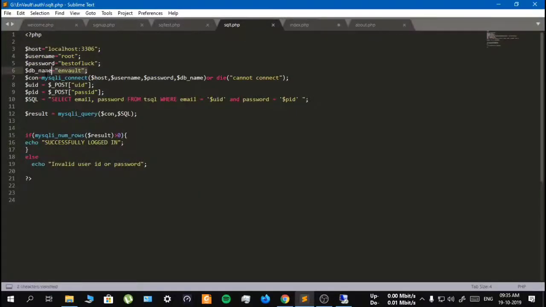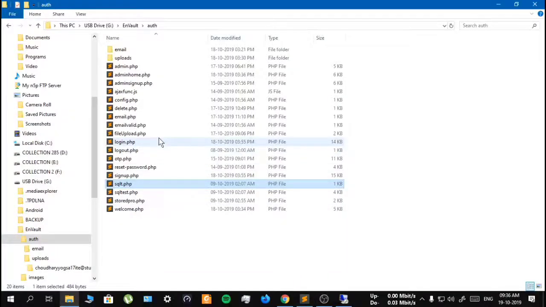So this connects to our database using this connection, and then it stores the UID and pass ID from the fields into this, and then it prepares an SQL statement like this. This contains the UID and PID from our text fields, and it directly executes the query. That's why it is vulnerable to SQL injection attack. In our original login page, it won't do it like that.